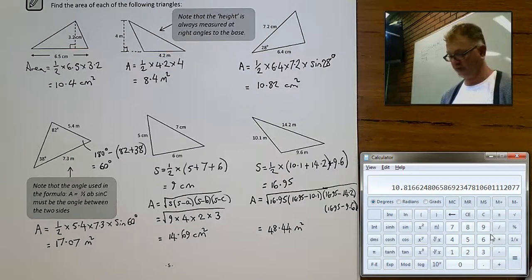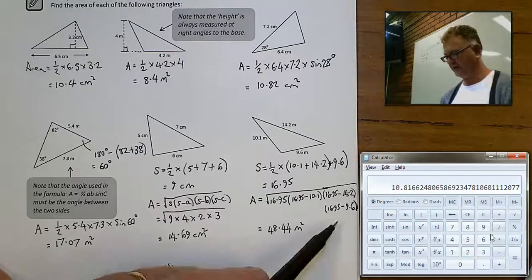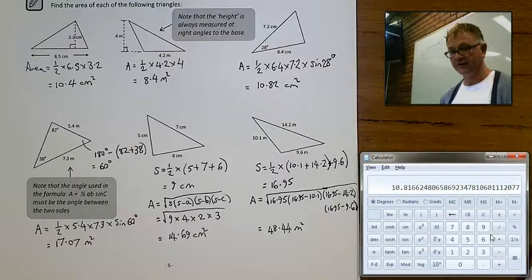Once again, be very careful with the way that you use your calculator. Don't try to do too much at once. Work out each of these things separately probably and write them down is safer than trying to do a big long string of things on your calculator.